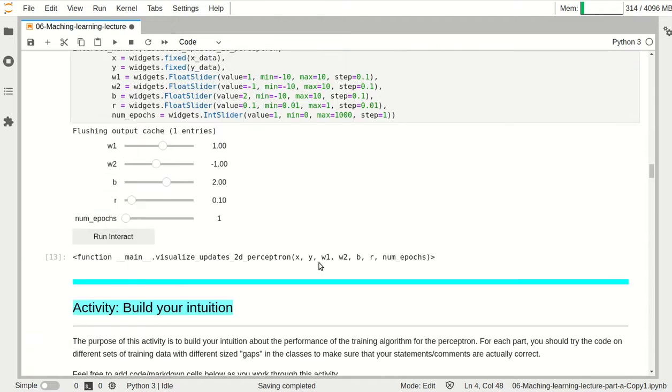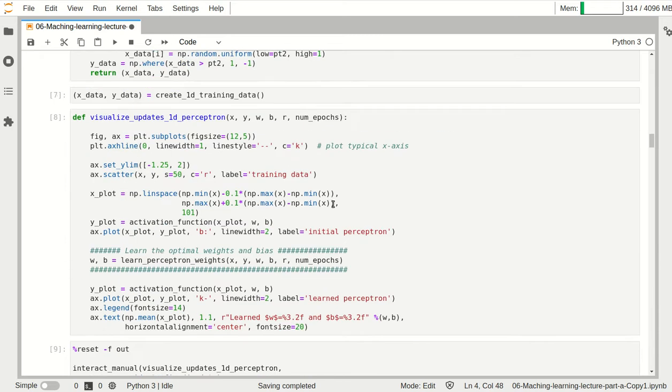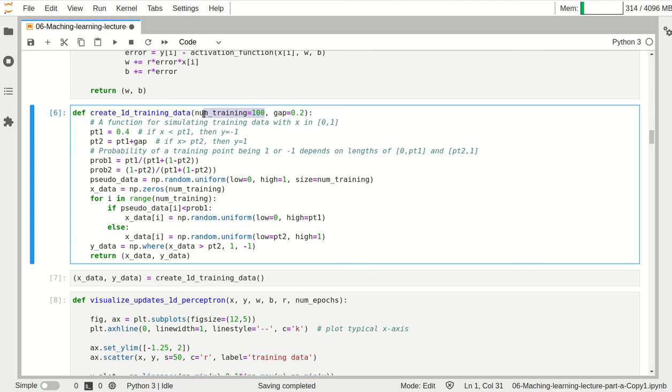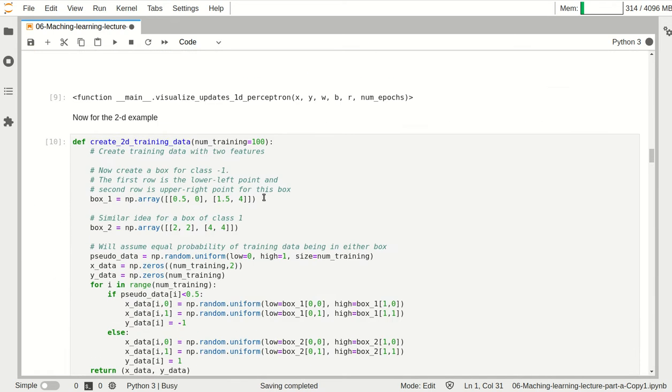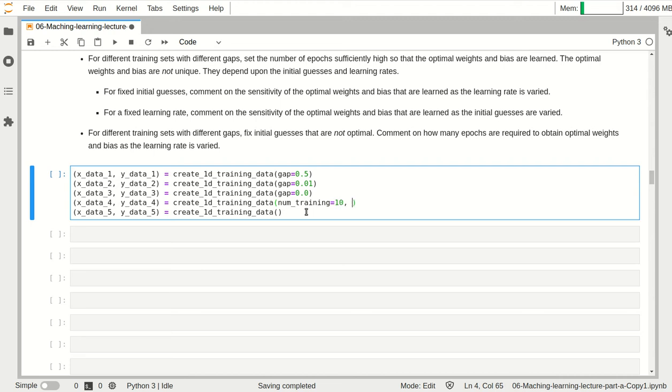All of these are using the default number of training data. So I'm scrolling up again. I scrolled too far, of course. And here we go, the number of training data is 100. So let's play with this, where we also make the number of training data different. So let's do num training equals, let's say, 10, which is significantly less data. And let's do that with a small gap. And then let's also do the number of training data is 10 with a large gap. So I'll make this like 0.5. And then let's just go ahead and do the same.